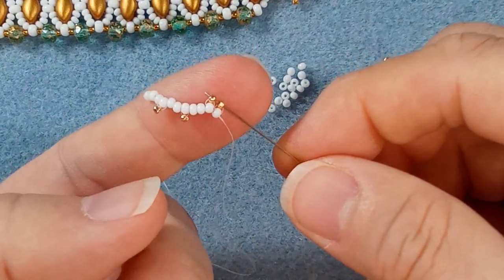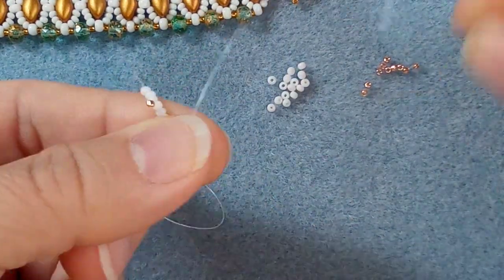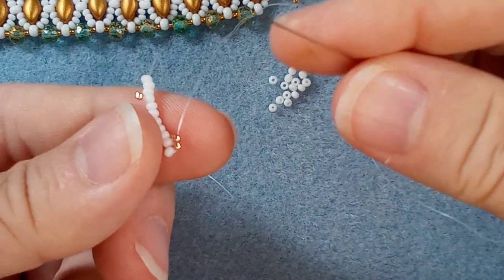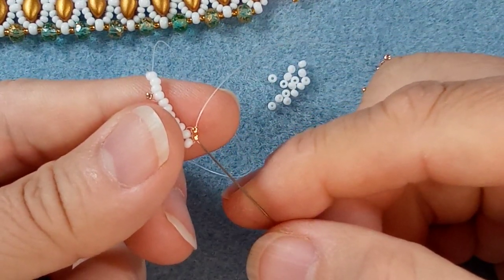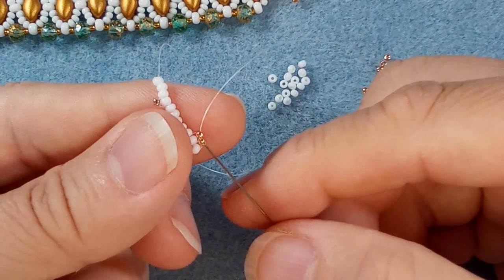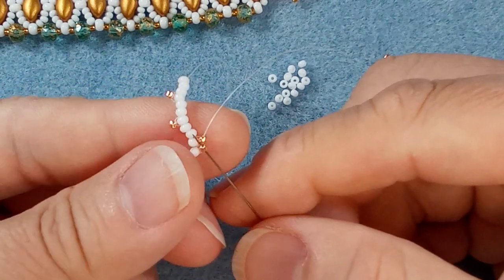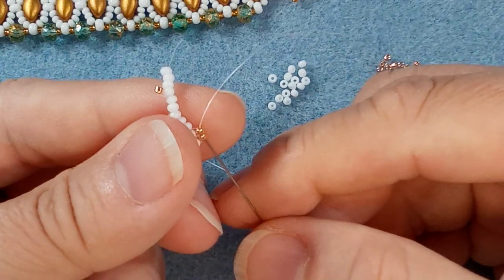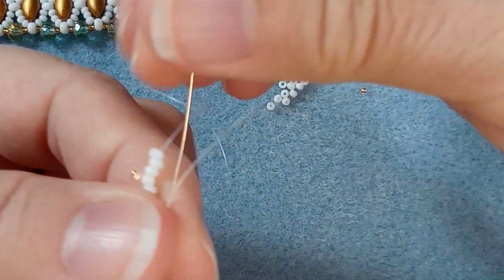So you go through the 2 15-0s, add your... I'm not sure. Maybe we'll go through both. I think. Yeah, I better look it up.